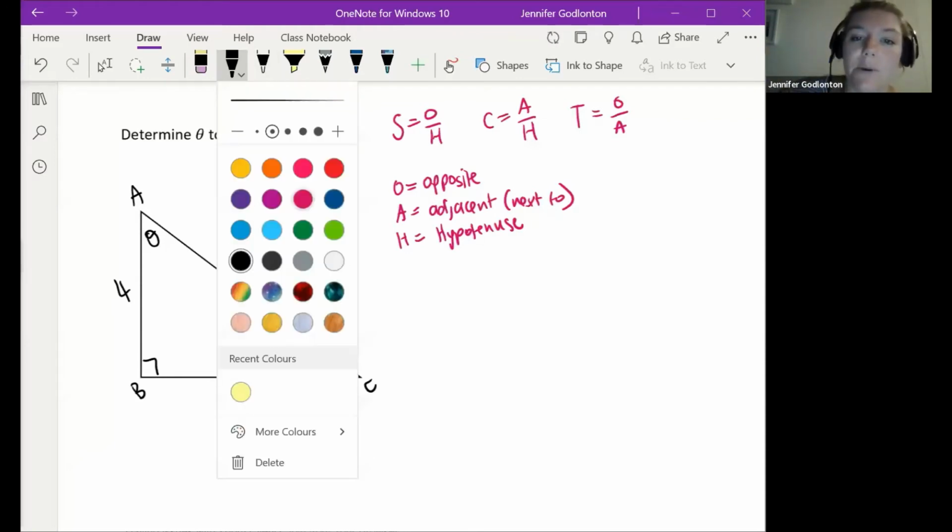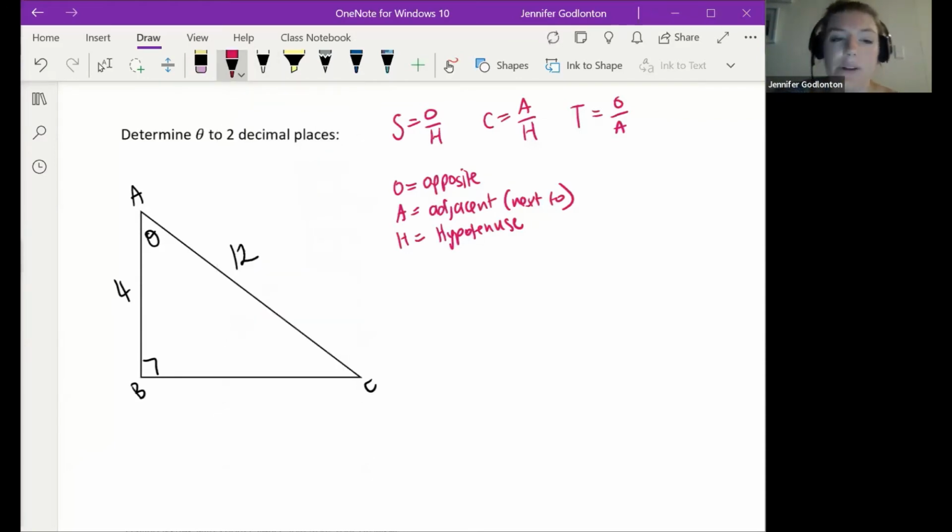Okay. So when we label our triangle, we start with our hypotenuse because the hypotenuse is the easiest. Our hypotenuse is the longest side of our triangle. Hypotenuse, done. Then I personally find adjacent the next easiest one to do. So we find where our angle is. We look for the side that's touching that angle because the other side is the hypotenuse, which makes that adjacent. And then we look for the other side. So the side that is opposite our angle is going to be opposite. So we have A, H, O.